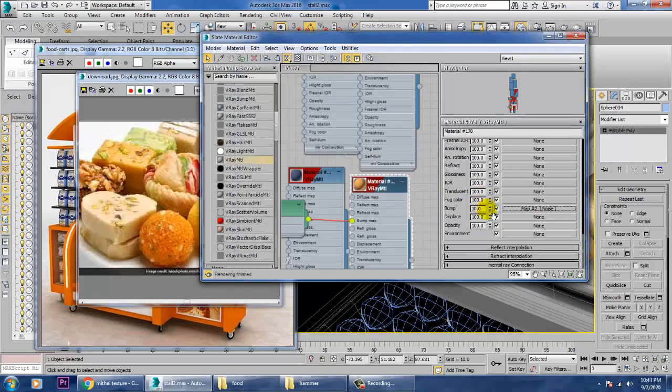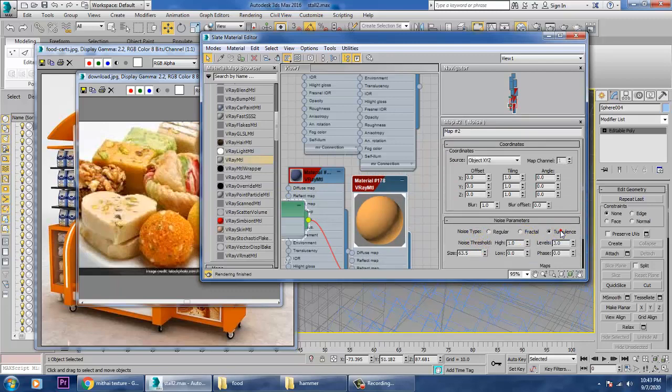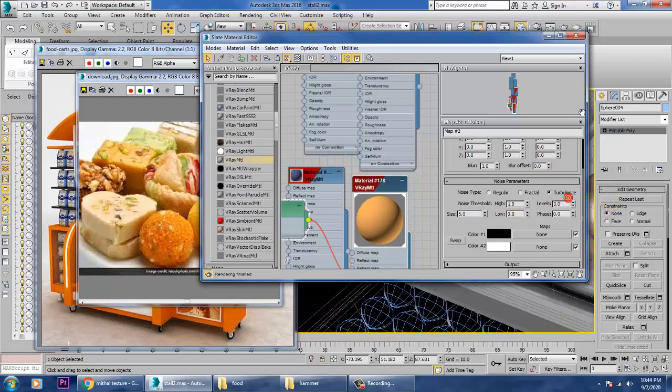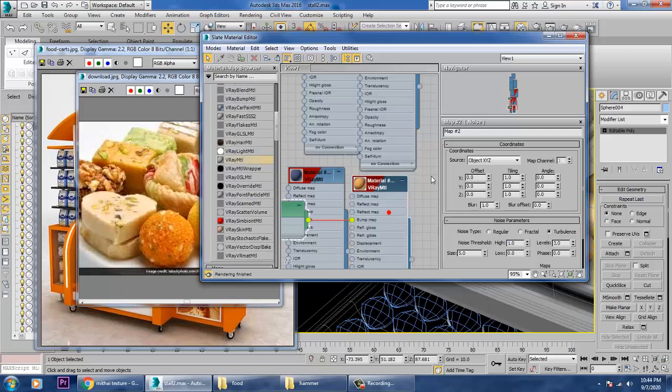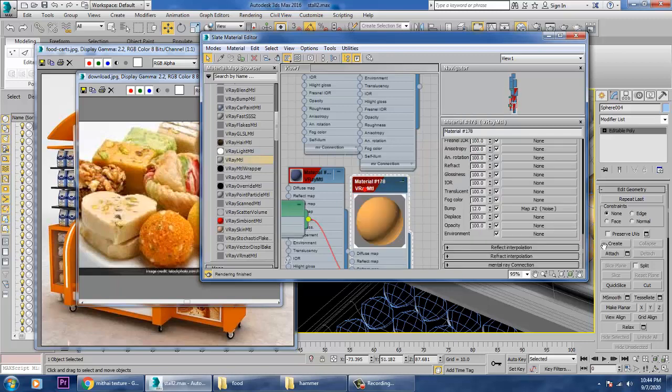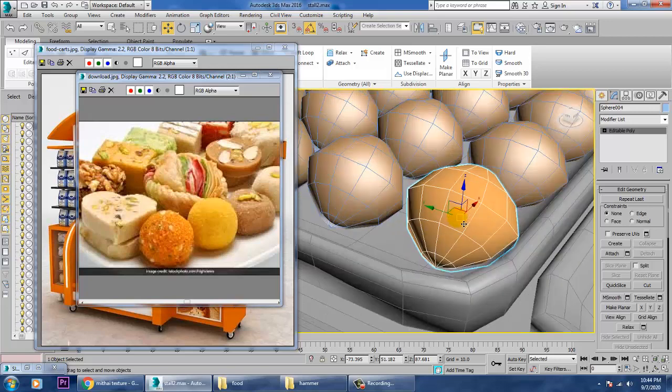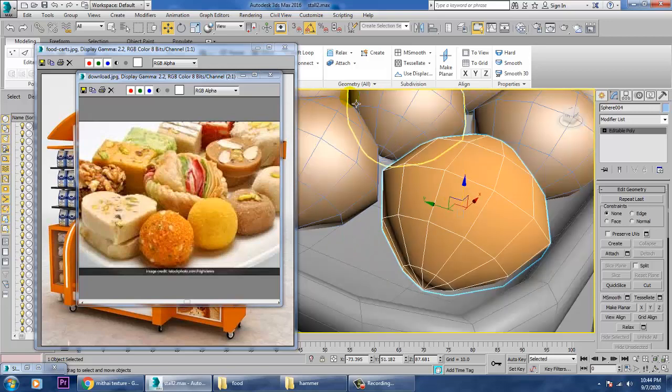So reduce its noise value over here, go into the noise, give turbulence and give the noise as 5. I'll increase its bump value. That's it. Alright.